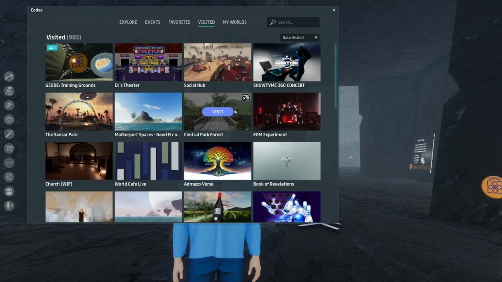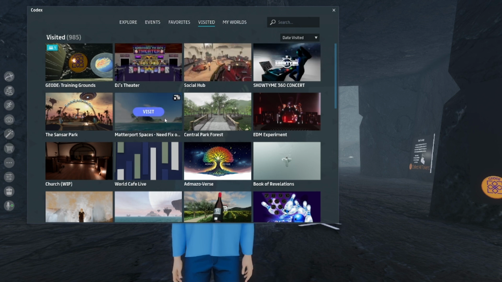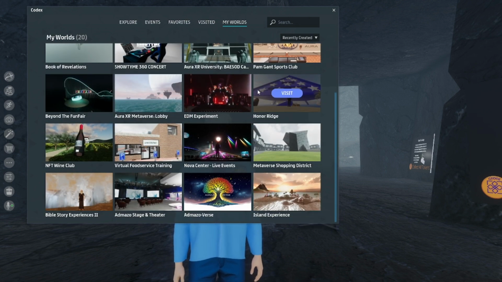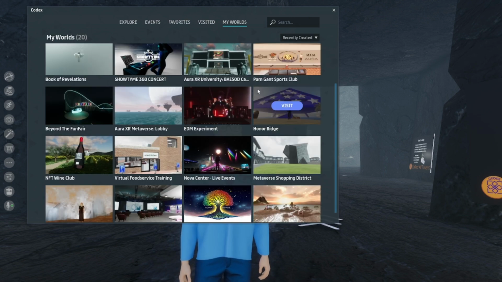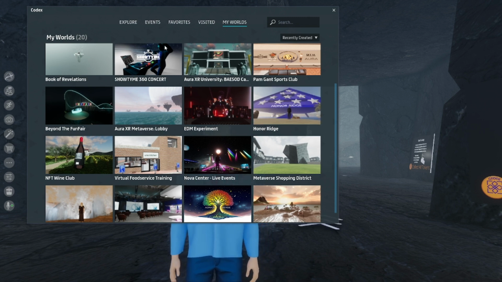Here you have visited. So every world that we visit, it'll actually archive it. So that way, if you're ever like, oh, I went to this one place, I forgot what it was called, you can just go into the visited and look at the timeline of when you visited that space, right? And then, of course, if you're going to become a world builder, you can build your own spaces in here as well, which is really cool. And that's a whole different topic we'll talk about. We'll have courses on that, how to build your own metaverse worlds and stuff like that.